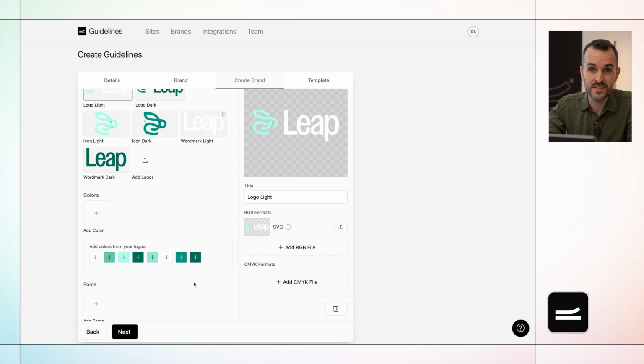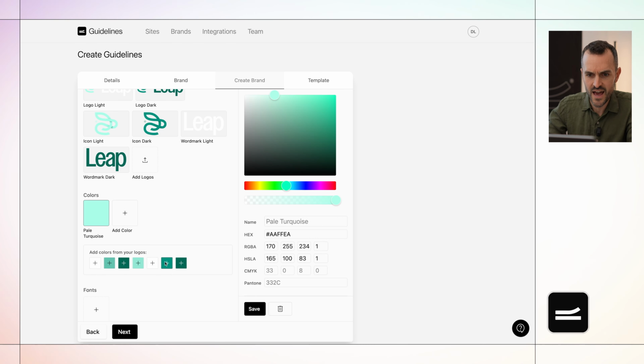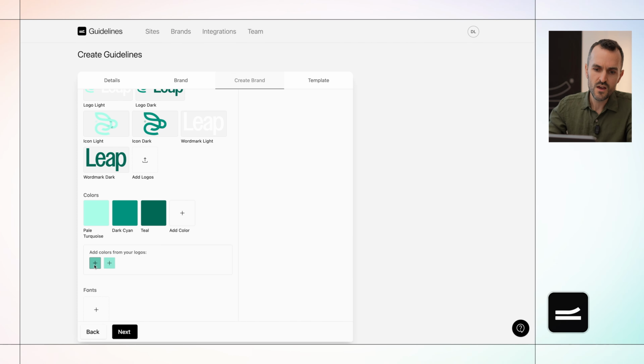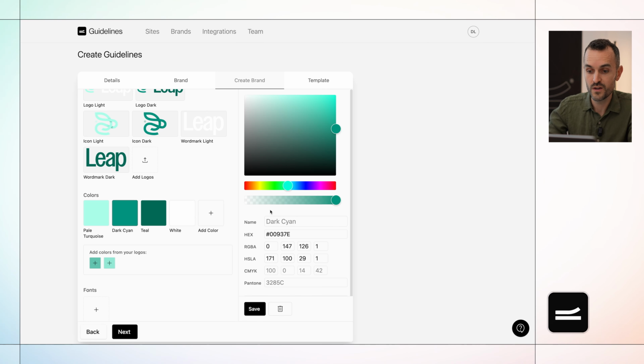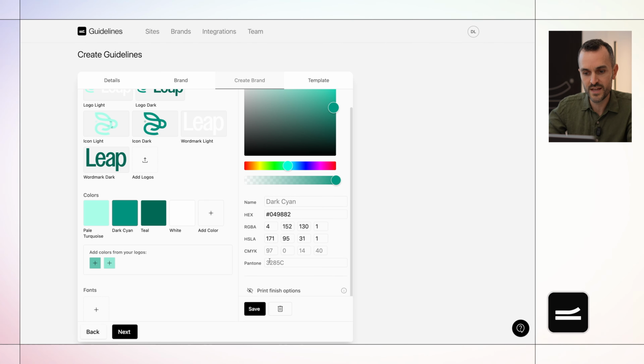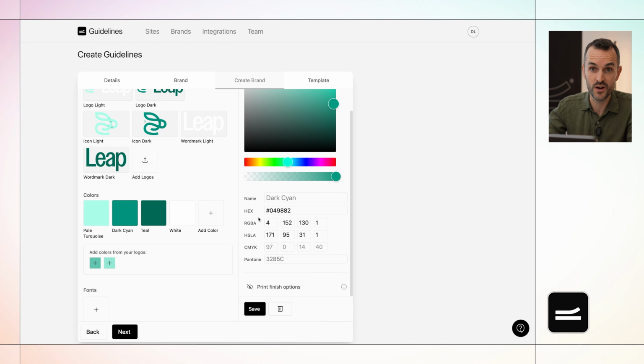The next part of our brand is colors, and you can see that we've already had a few colors which have been brought in automatically from our logos. So I'm going to start adding a few of these that I know we're going to need down the track. When we're adding our colors, we can also sort and arrange them like we can our logos. And clicking on a color reveals some of the options that we have. We can define our digital colors, and when we want to make a change, that applies across all of the values for hex, RGB, and HSL.